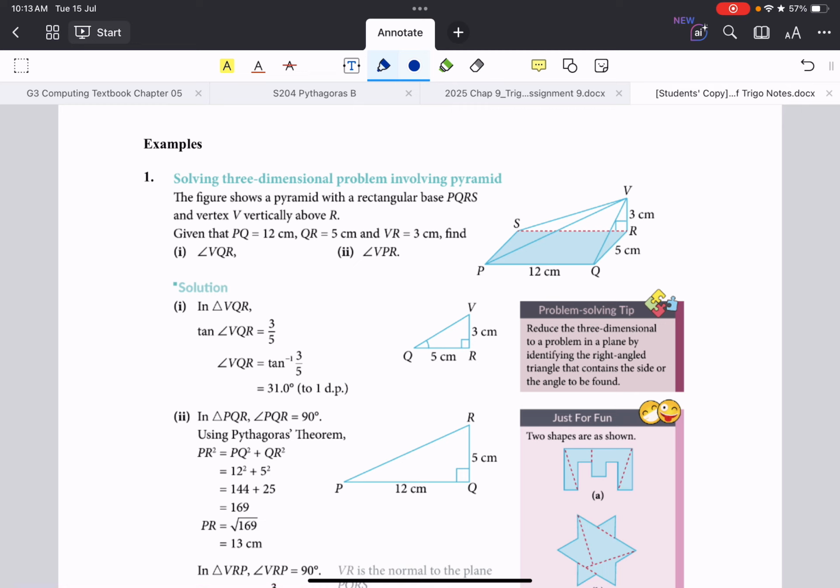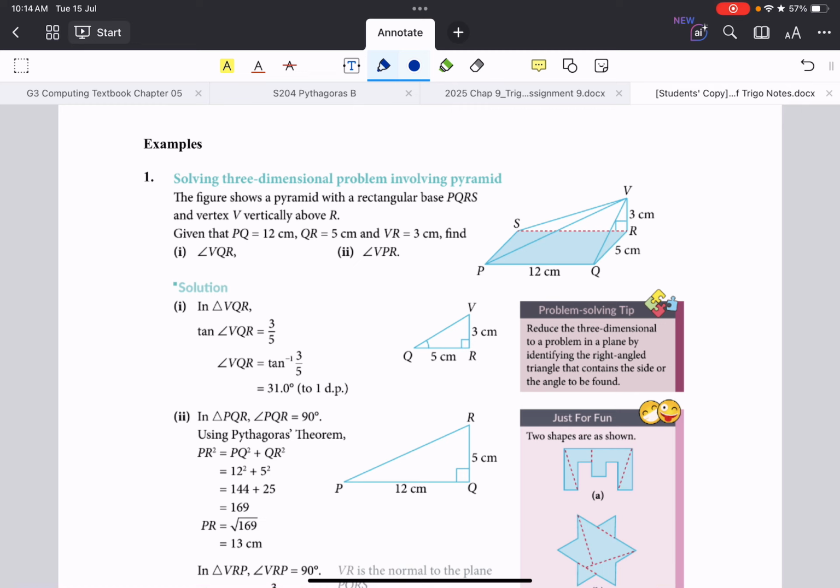So my advice to you right now is that sometimes when we look at the three-dimensional object, it's not that straightforward to be able to visualize which length goes where, right? So what we usually do and what we usually encourage is to take that information and extract only what's essential. Basically, we want to sketch the right angle triangles that we are dealing with. So for every sub part of the question, we will probably be dealing with a separate right angle triangle.